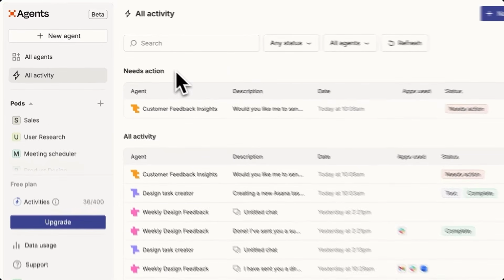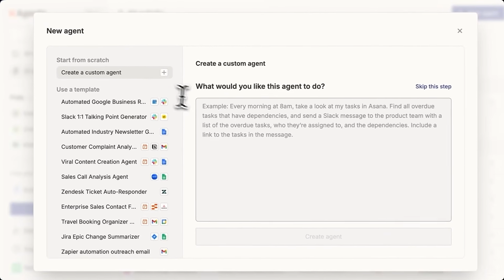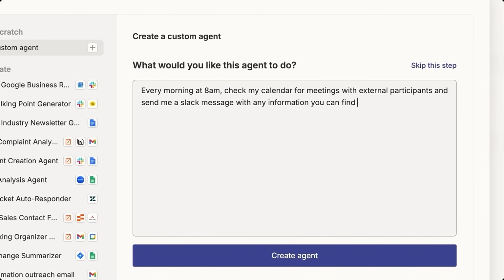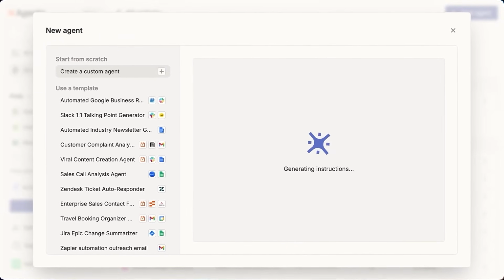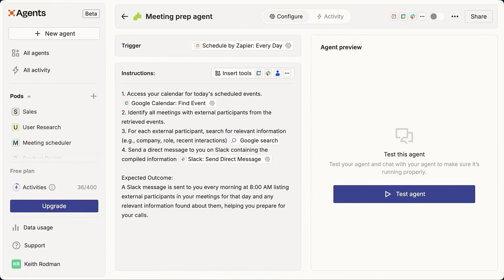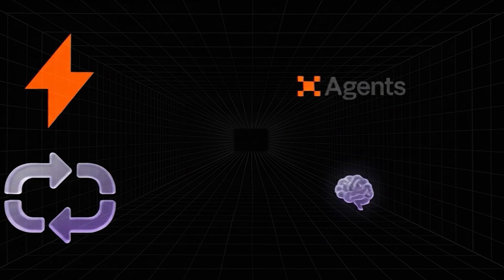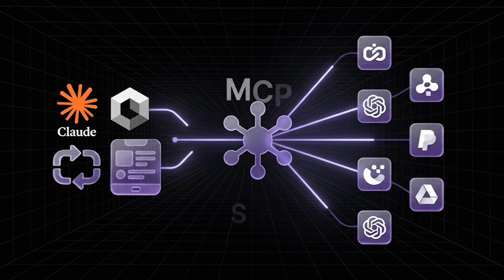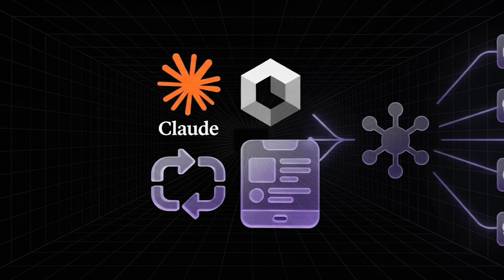Agents take that further. Instead of a fixed track, you give an agent a goal, a set of tools, and some guardrails, like pause for approval before sending any email, and it works out the steps itself. Zapier calls them superhuman teammates, and you can build them, once again, just by describing it. So zaps are for automations, agents are for the judgment calls. But here's the real unlock. What if you want your own AI, the one in Claude or Cursor, or your own app to reach all of those connections too? That's exactly what the MCP and SDK do, so let's get into it.